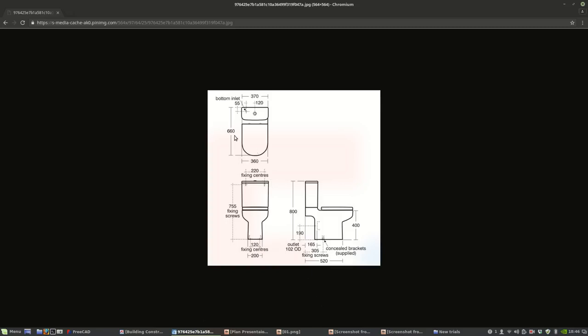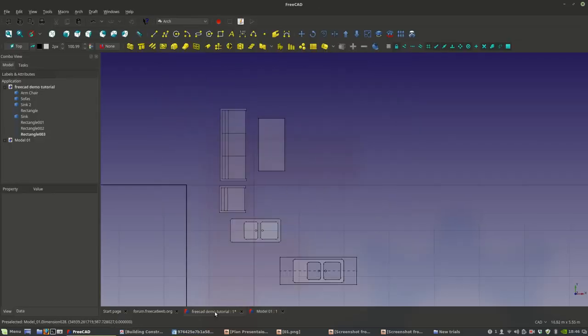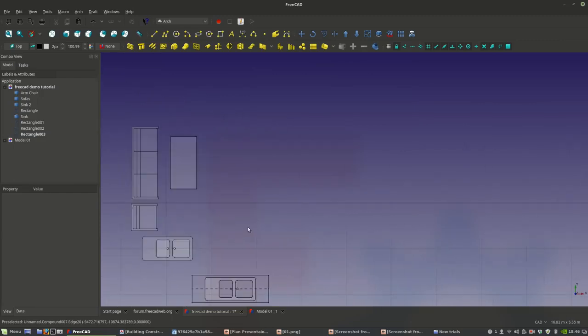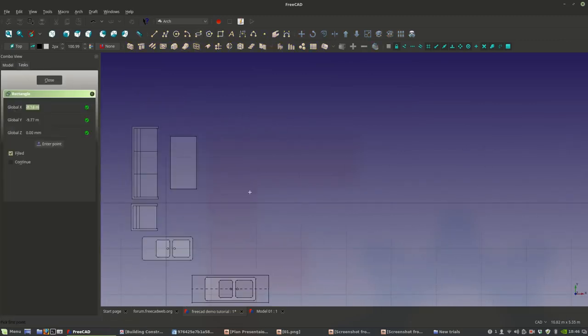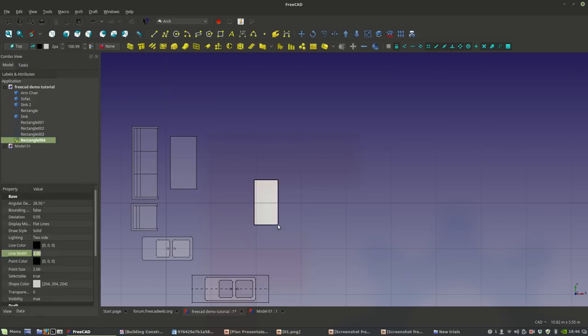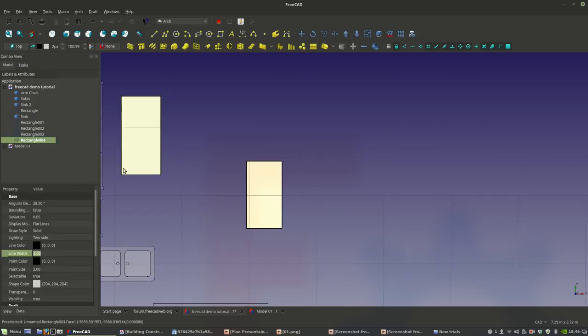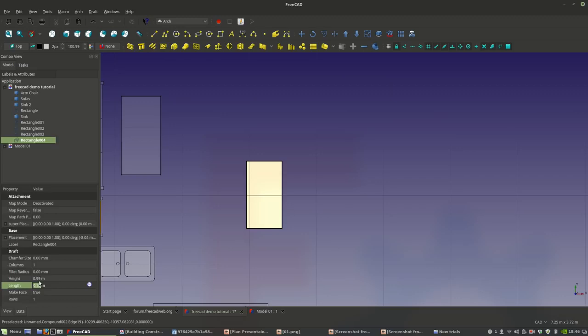So we know that our overall length is 660. So let's go back to our model and draw that. I'm gonna take the square command, draw that and set the height.